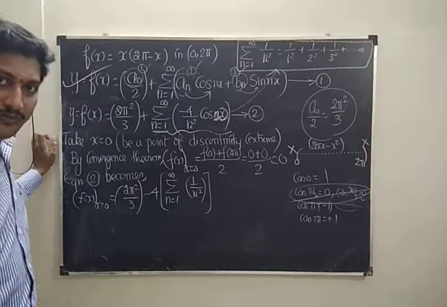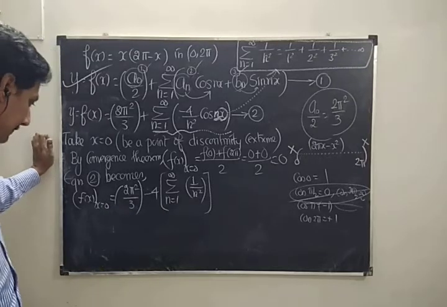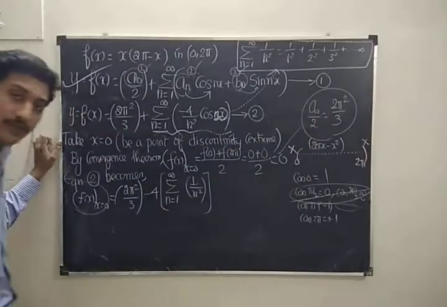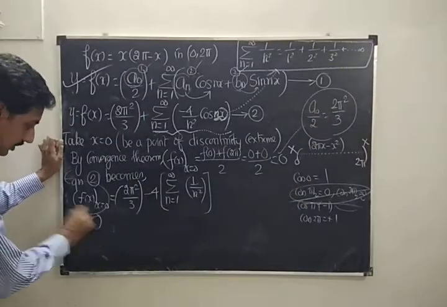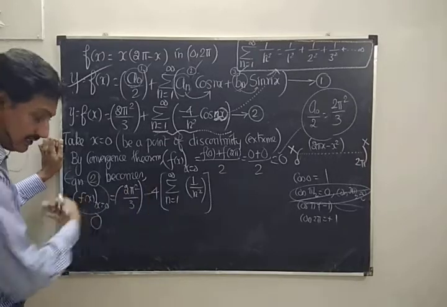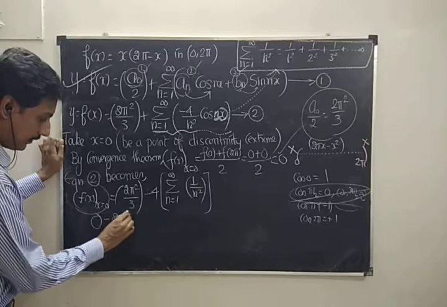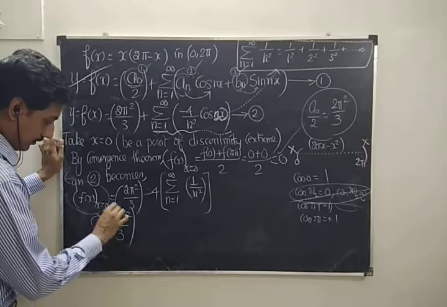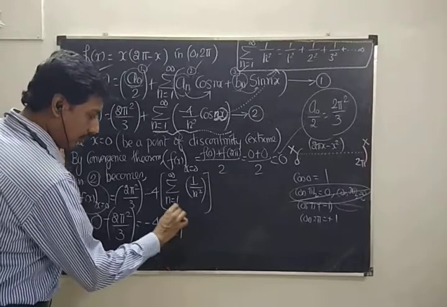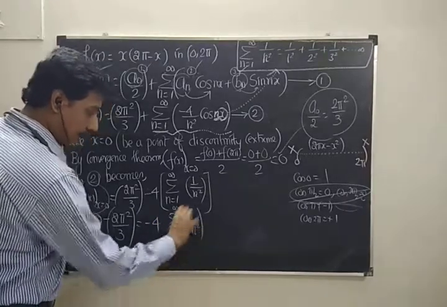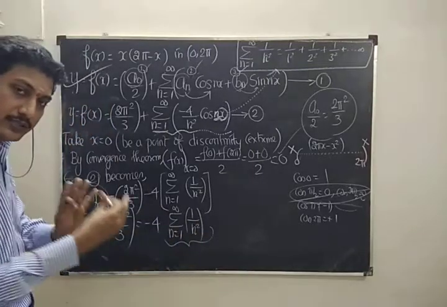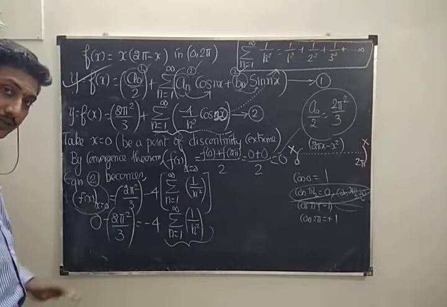Do some slight modifications, we will get the answer. Let us see that. What about the left hand side value? As we know, it is 0 with the help of the convergence theorem. So left hand side 0, then 2 pi squared by 3, bring this to the left hand side, becomes minus 2 pi squared by 3 is equal to minus 4 times sigma n equal to 1 to infinity 1 by n square. So this is my requirement. Fix this one side, others can be simplified in the other cases.